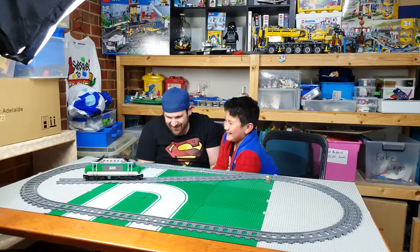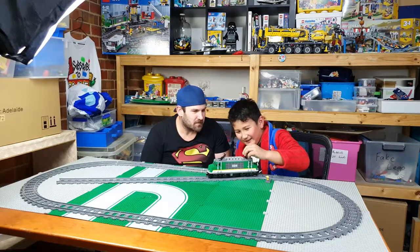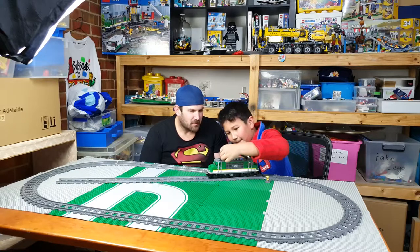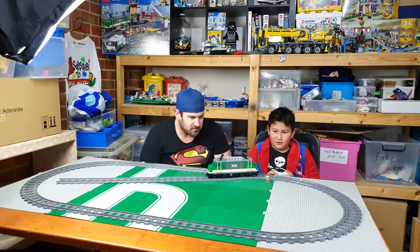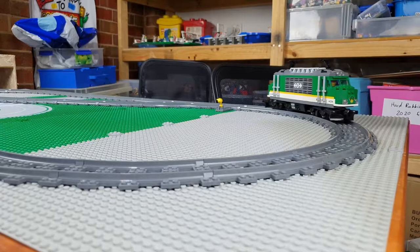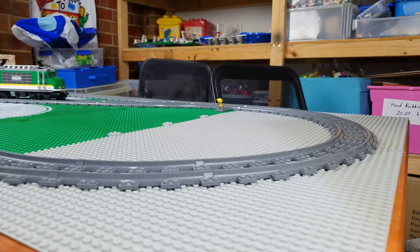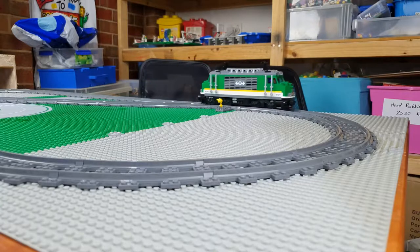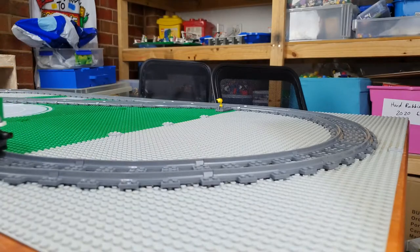Give that to me. I like this train more than you do. I think we need to get the camera and we need to get some close-up footage. Yeah, I'm driving. You know the person's driving backwards. So happy with this cool little train. Me too.